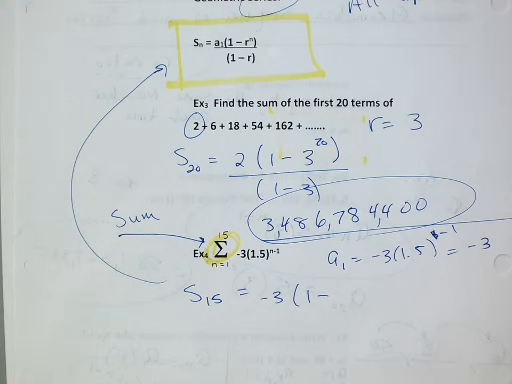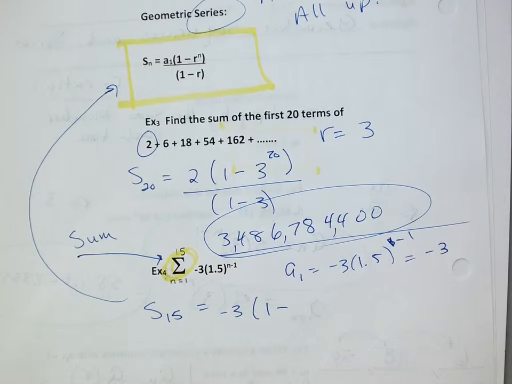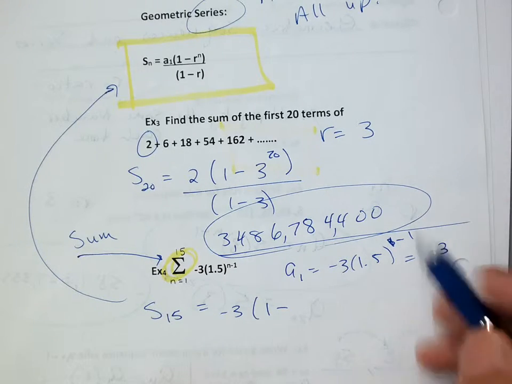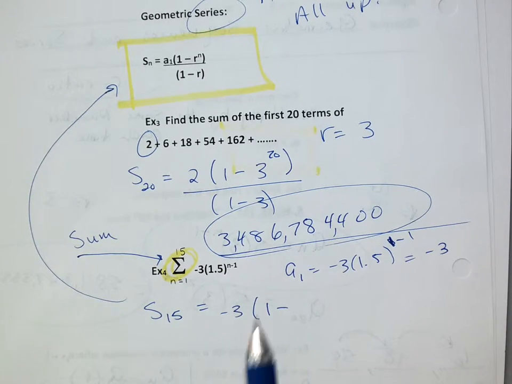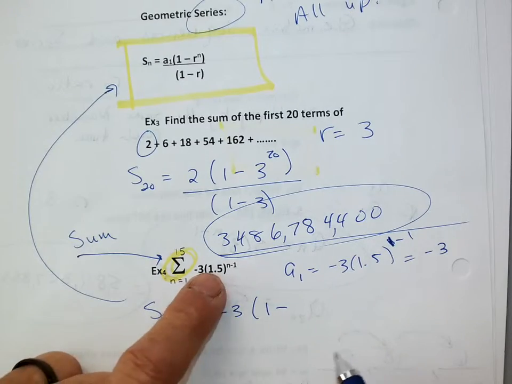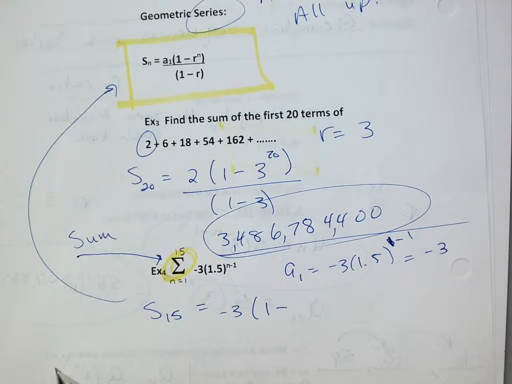Yeah, Gavin, question. What's the little scratched out spot next to the -1 power up there? Oh, it's 1 minus 1. Thank you. Gavin, what I did is I plugged in 1 to make the first term. To make A1, I had to plug in 1. Now, it is 1.5, and if you're not sure, you can make a few terms and you'll see it's 1.5.